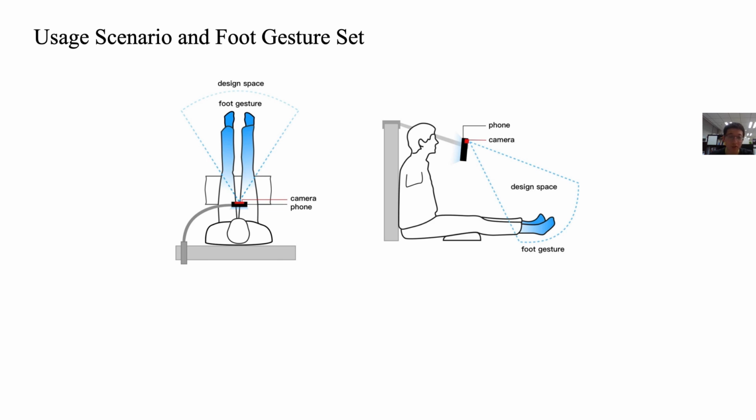According to the investigation, we proposed FootUI to help them use smartphones on the bed with foot gestures. As the figure shows, we define the usage scenario as the user reclines on the bed with a smartphone fixed on the smartphone holder and feet within the view of the phone camera. The camera is always on to track the user's feet and map the foot gestures to smartphone operations.